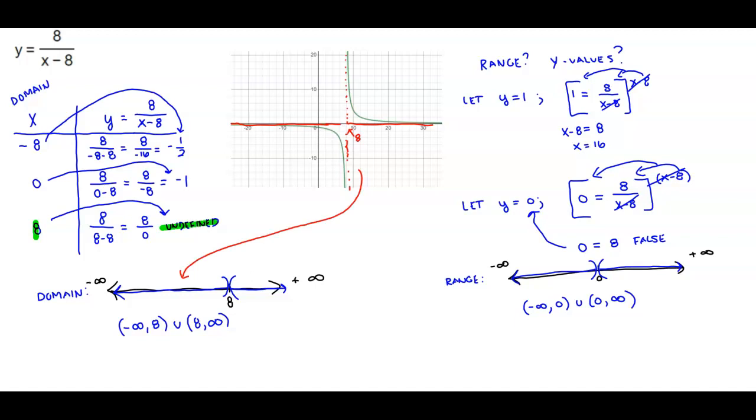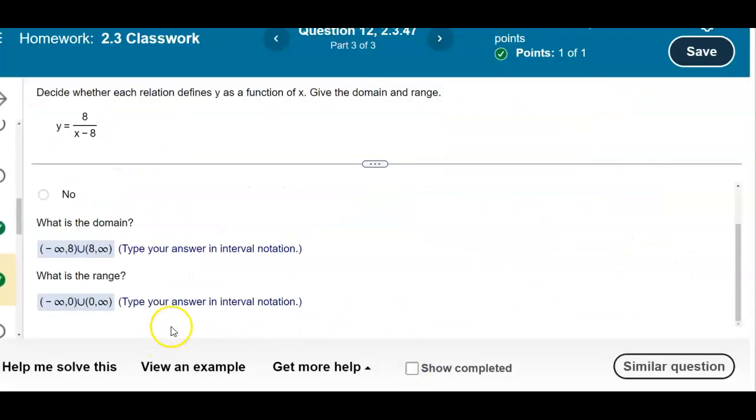Okay, now if we take a look at the range, right? So what's the range that we can put in? Well, the range tells us the following. We can put in all the y values, up until 0. And it can go up over here. But you can see here that at 0, we can't include 0. So that tells us why we have to use that as our range. And therefore, this is our result.